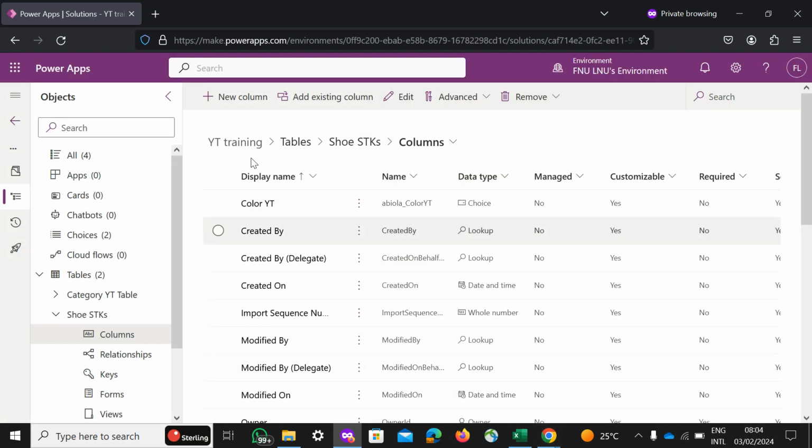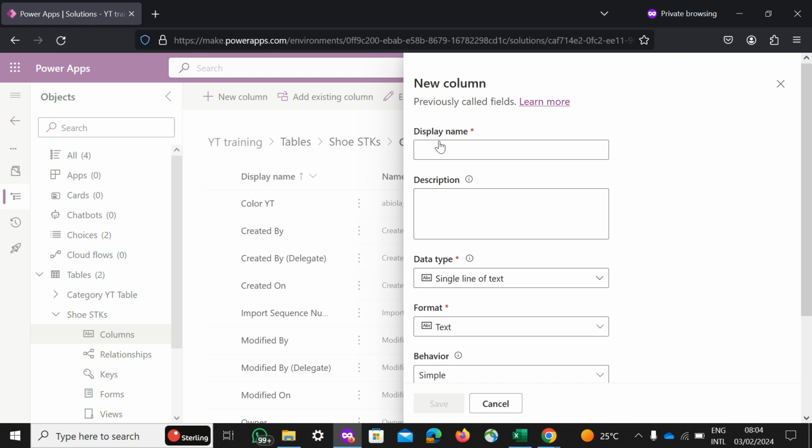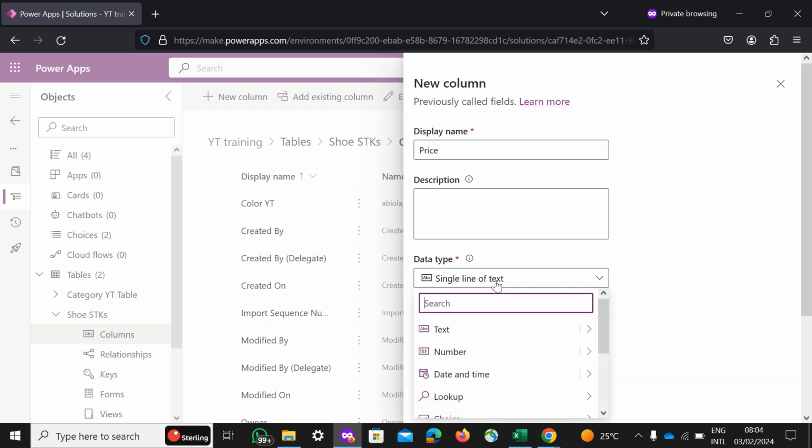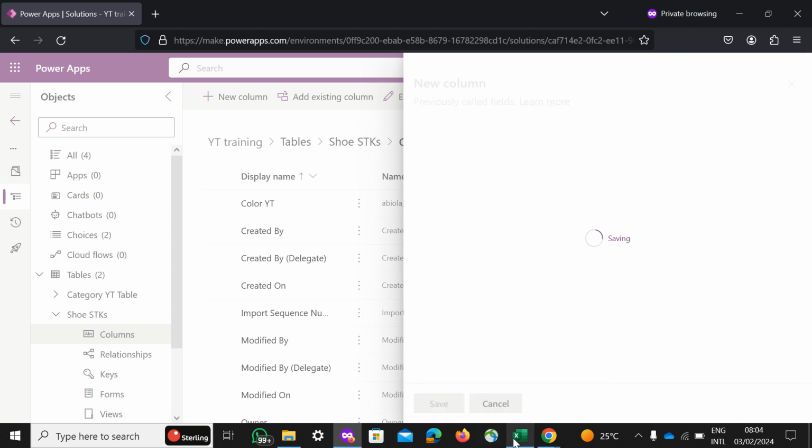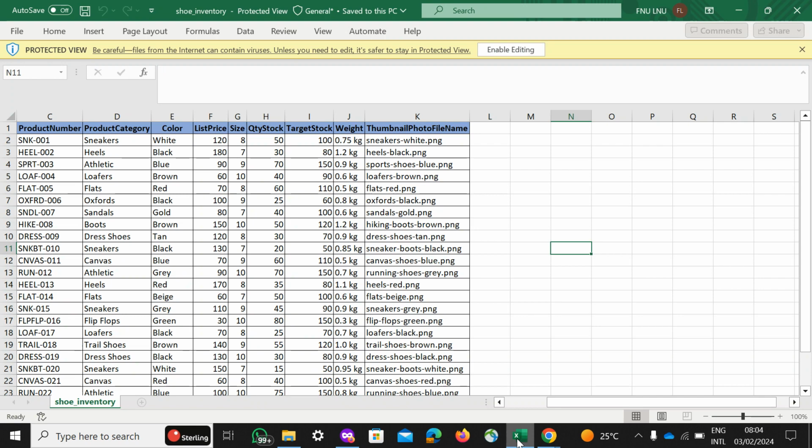The next column we want to do is price. That's a whole number also. The price is a whole number. Then the next ones are quantity, stock, target.